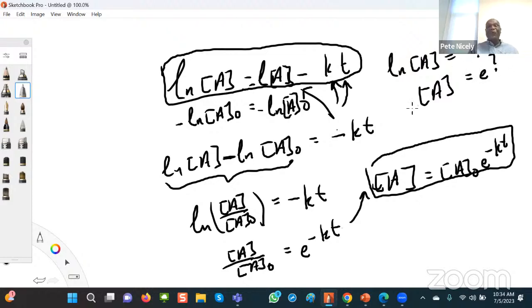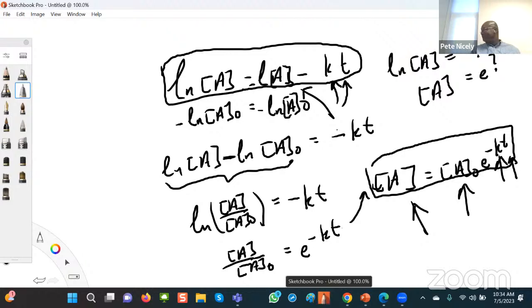The only reason why I choose to use this method is because this method allows us to calculate A directly. All you have to do is plug in the numbers for these values in this equation, and that's it. You get your A value. All right. Any other questions? All right, so let's move on.